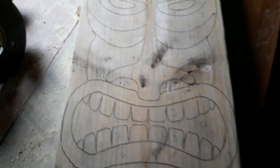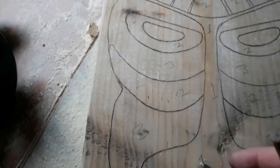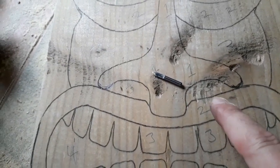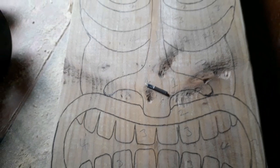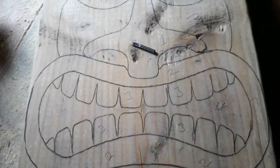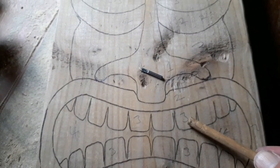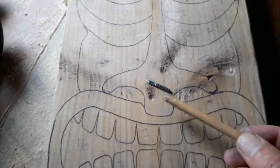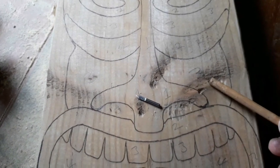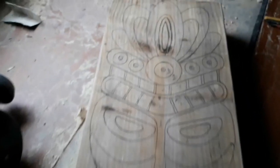Now you could get the thin CNC bit and literally draw around that. That'd be that one there. Paint it black, sand it down, and then just paint these individual colours that you need. What I'm going to try and do is give it a bit more depth. So I've marked this off, as you can see, number 4 being the deepest, then up to 3 to the teeth, 2 for the lips, and 1, anything number 1 on, that won't be touched, but obviously we'll be going around the outlines, and we're going to surround with number 3. Same up here on the feather.